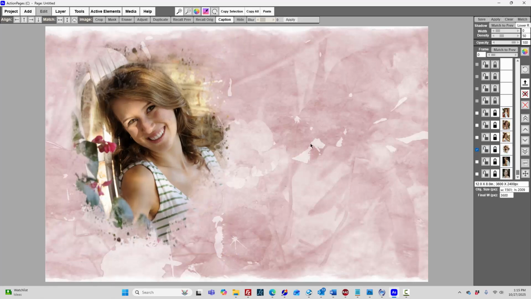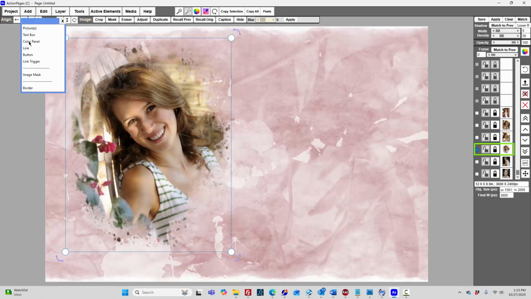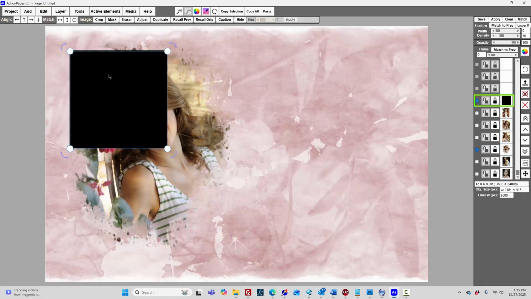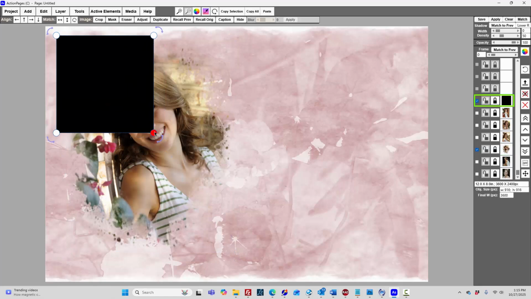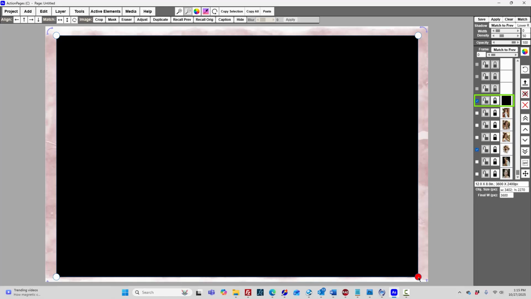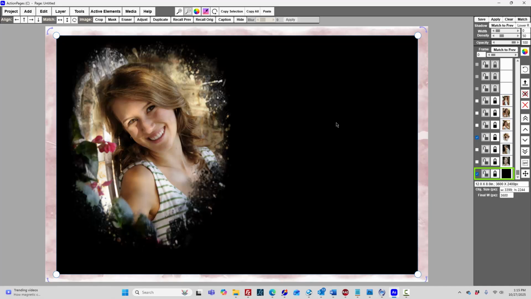And after that, what I did was I added a few other elements, one of which is going to be a color panel. And we'll stick the color panel so it's about something like this maybe, and move it down to the back, to the bottom of the stack. But I don't want it to be black. I mean, she's sitting on top of it now. But I don't want it to be black.